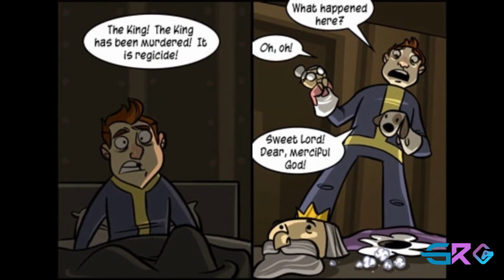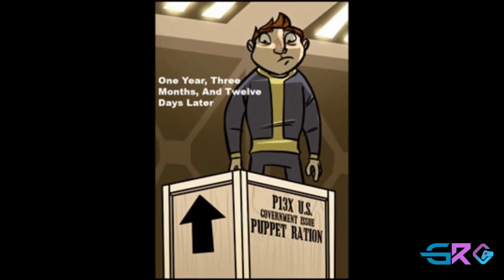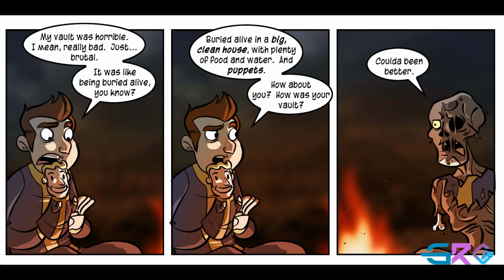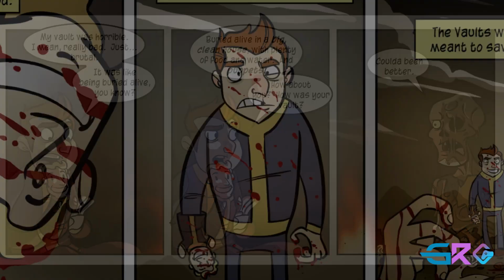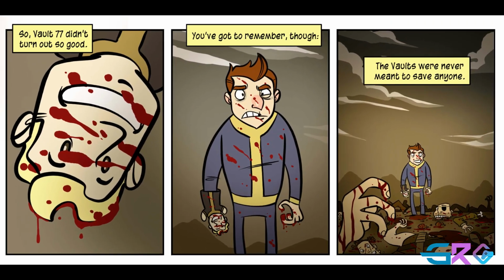The lone resident, known as the Puppet Man, spent years alone with the puppets, and he seemingly lost touch with reality as he treated the puppets as real, living beings. The comic suggests that the Puppet Man eventually left the vault in 2079, 7 years after the Great War. While not much is known about his fate after leaving the vault, there is a hint in Fallout 3 that the Puppet Man might have become a frightening legend among the raiders of the wasteland.